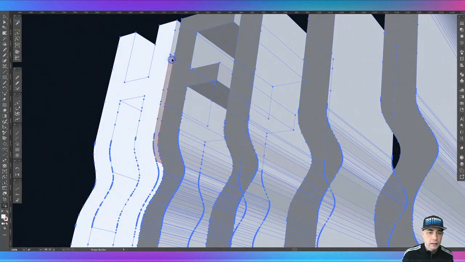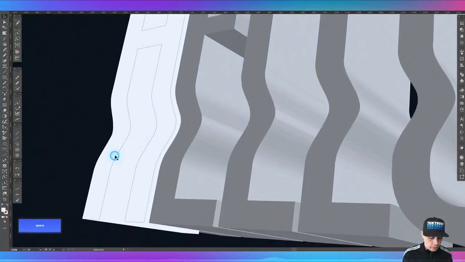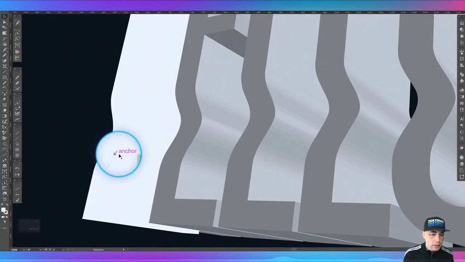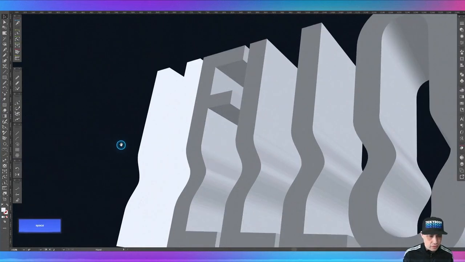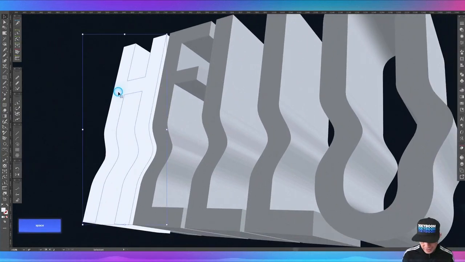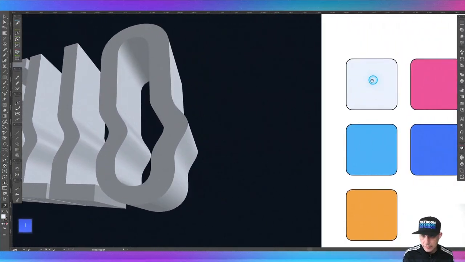And then I think I'll just do 2 for that. Okay, so you've created your little shapes here. You're going to see little things right here. What we're going to do is after we unify everything and apply our swatches, we're going to go ahead and select all those and delete them. So you're going to take that H and we're going to go ahead and sample this swatch right here.